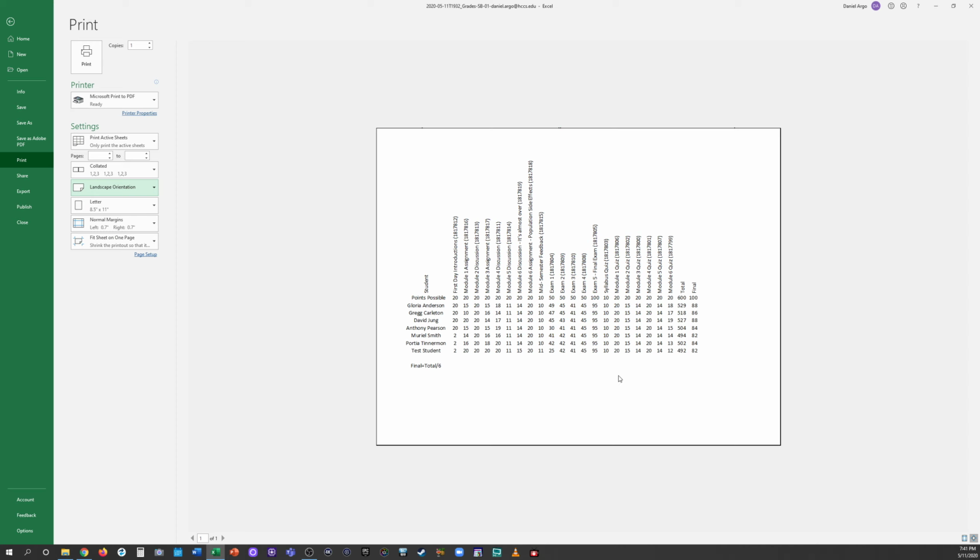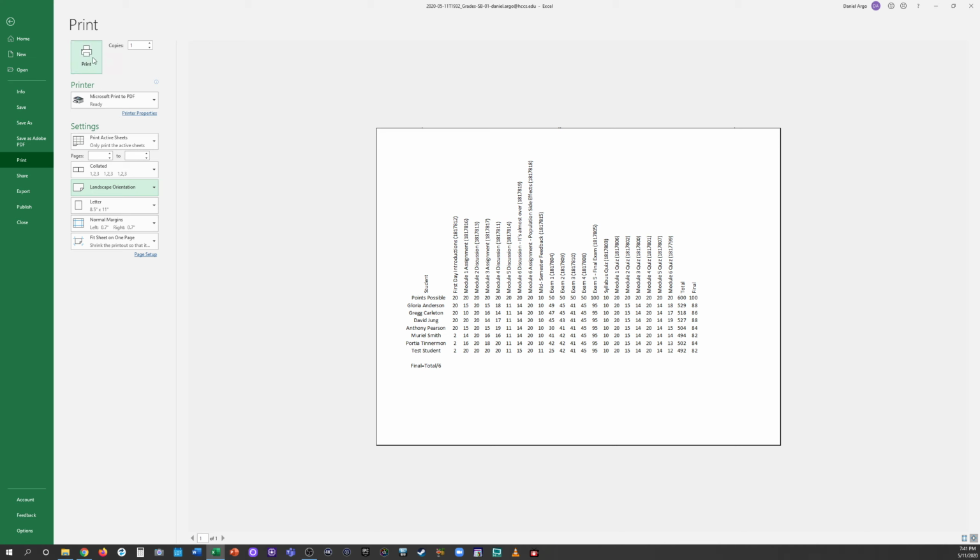No difference in either one, but it depends on how big your class is and how many grades you have. You may want to change the orientation. But the idea is you want to fit it all on one sheet so that whoever needs to go and find your grades, if need be, only has to look at one sheet. So now we have it saved. Now we have it formatted properly.